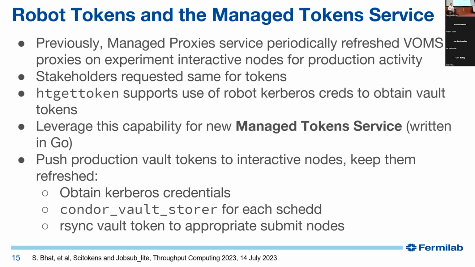HTGetToken actually supports the use of robot Kerberos credentials to obtain Vault tokens. And we leveraged this capability to create a new service, the Managed Token Service, very creative name, of course, that just does these three things. We obtain the correct Kerberos credentials. We run condor_vault_storer for each schedd in our cluster that is applicable to that experiment. And then we rsync the Vault token over to the appropriate submit nodes.